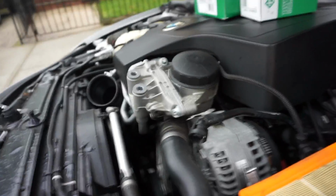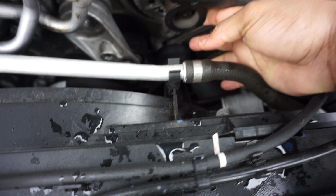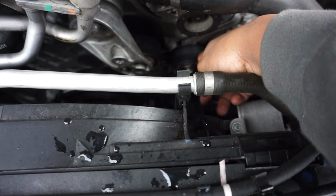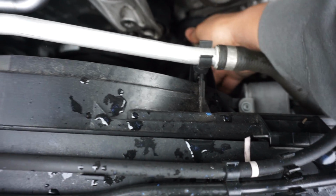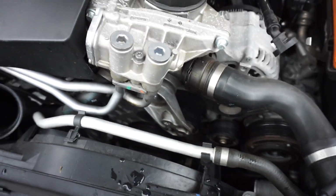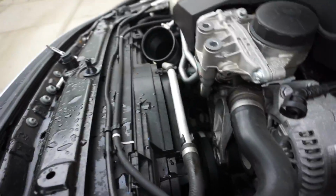So now we have that out of the way. This spins freely for the AC compressor. The alternator spins freely. Tensioner spins freely. And this seized up right here, the idler. And that pretty much does nothing. It just sits there and just, I guess, runs around the belt. This is the crank pulley, and that spins with the motor. So obviously it won't spin freely because it's driven by the motor. It's the driver, I guess you'd say, and the rest of the things are driven.